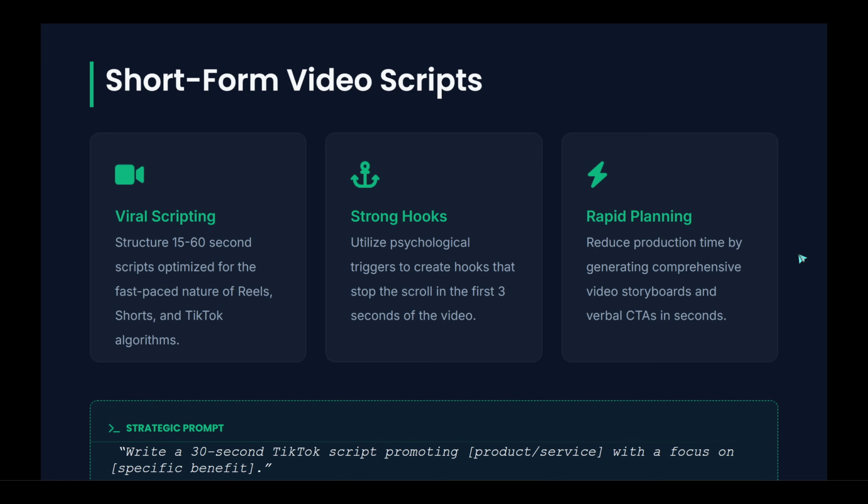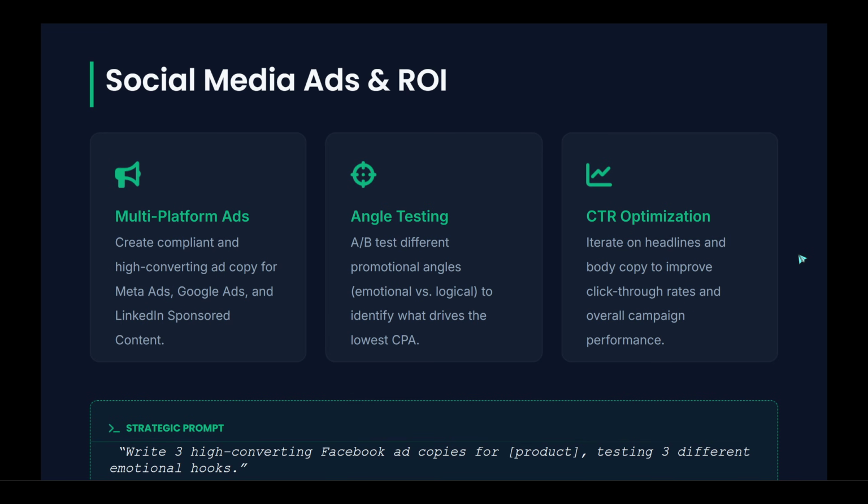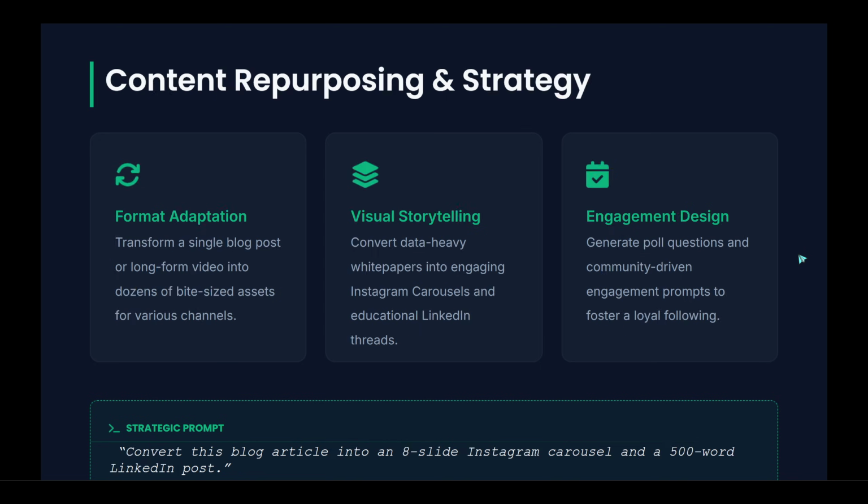Now, social media ads. ChatGPT can create ad copy for Meta ads and Google ads and help you test multiple headlines, hooks, and angles. Use: write 5 high-converting Facebook ad copies for product. Ask for variations in tone, curious, urgent, or educational, and compare which resonates. This is especially useful for improving click-through rates and conversions, but always ensure the copy aligns with platform policies and your brand claims.